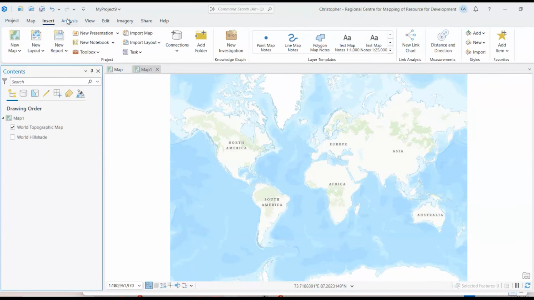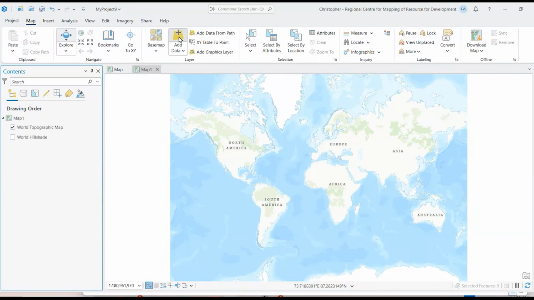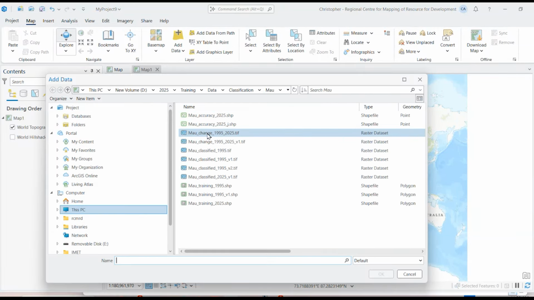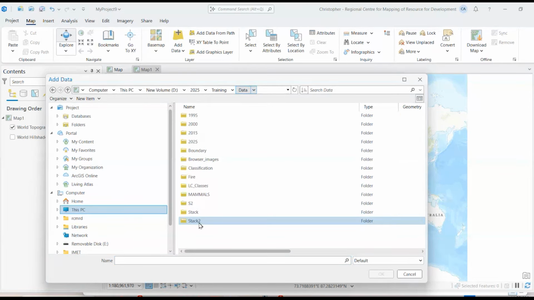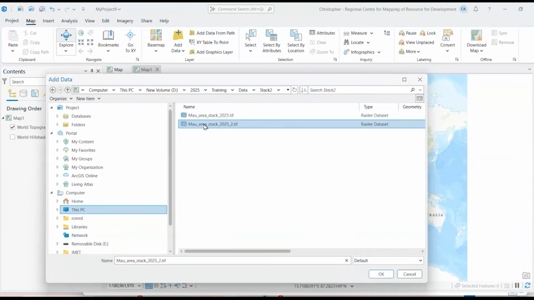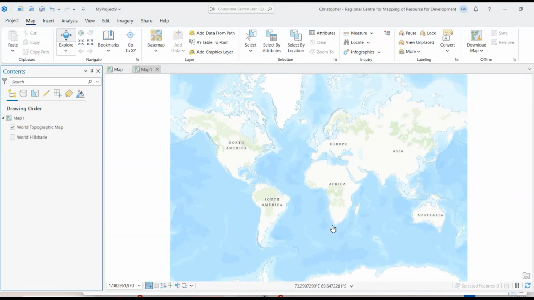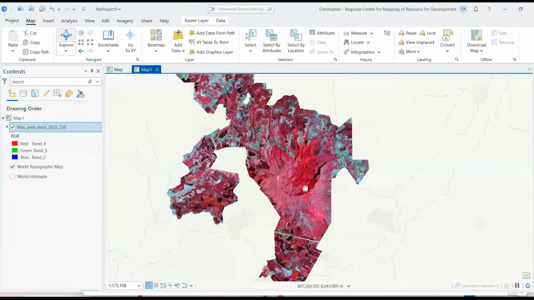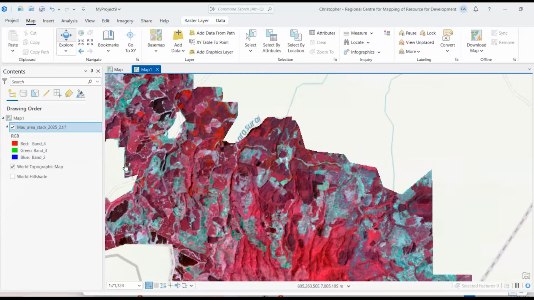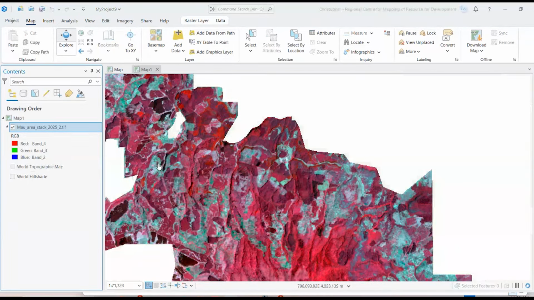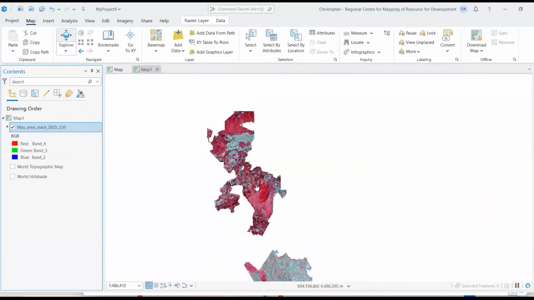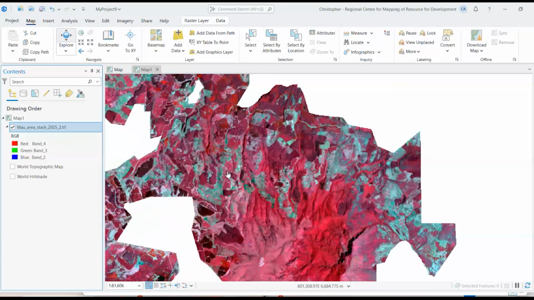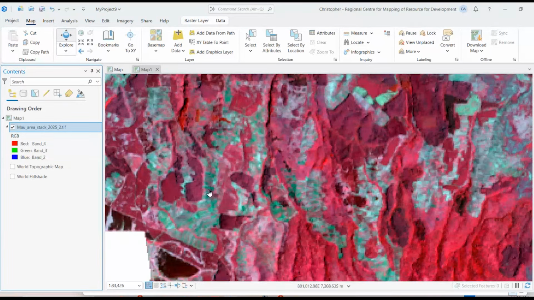And probably add an image, maybe from the same area that we have been classifying. Okay, so maybe we want to create a shapefile for this area, a shapefile that we can use maybe to digitize a few features from this.